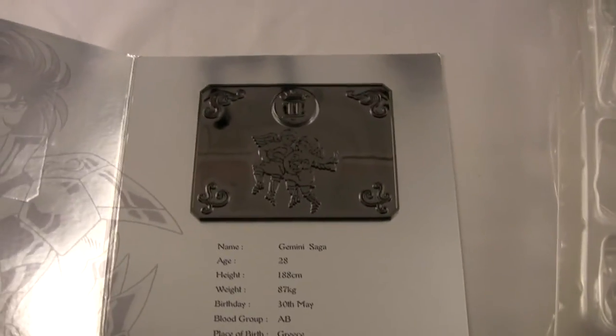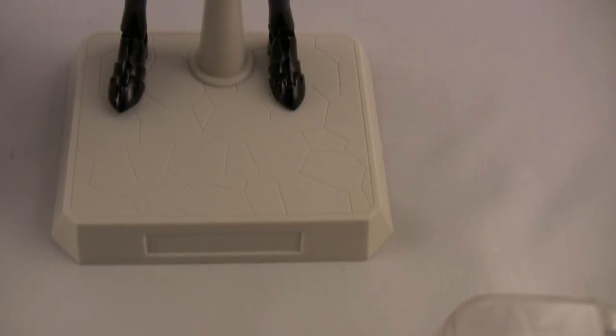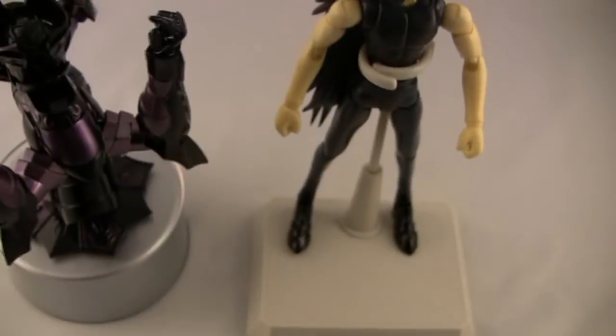Unfortunately, I'm not that kind of collector. I do take them out. I take care of my stuff, but I do take them out. So sometimes I use the metal plate, sometimes I don't. At this particular moment, this metal plate would go on the bottom of that base. They also make bases that have little circle indents where you could just take that part and put it there. But for right now, I'm not using them. I probably will be at some point.